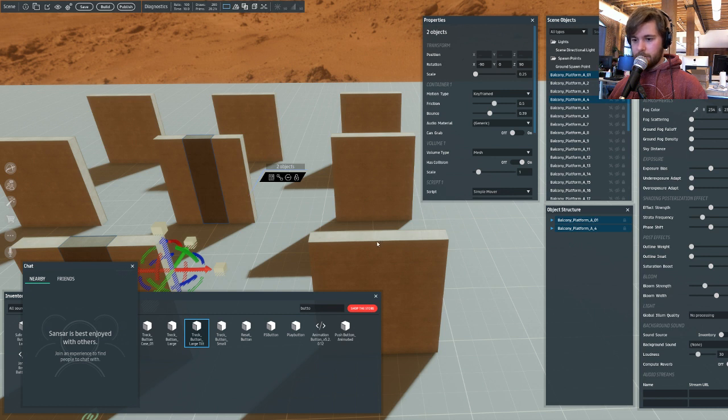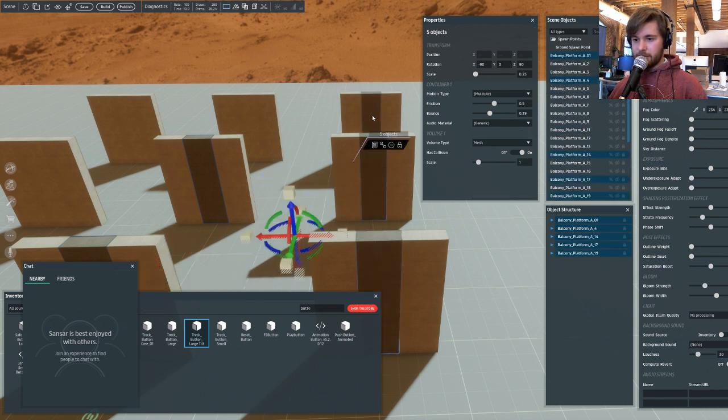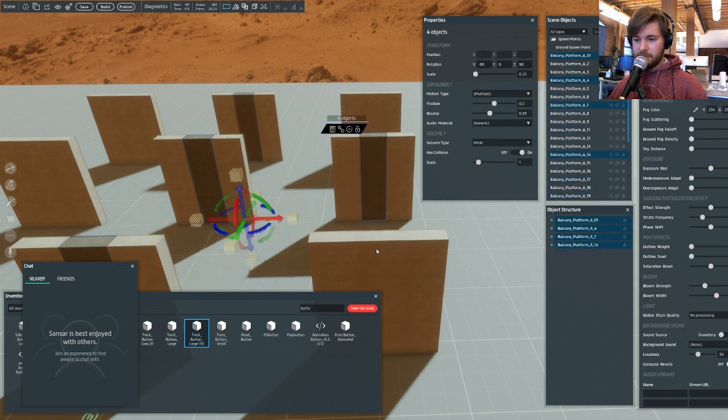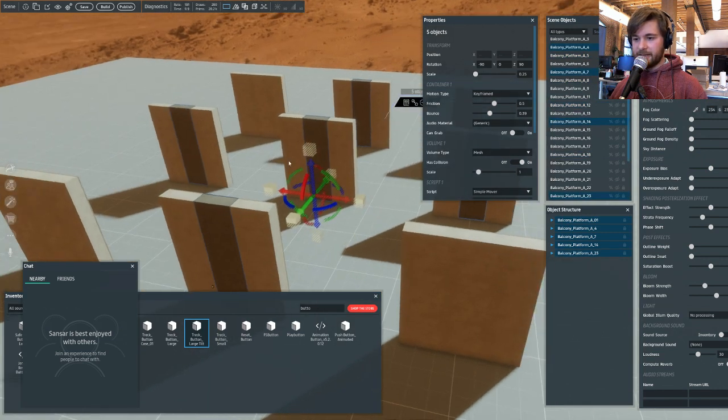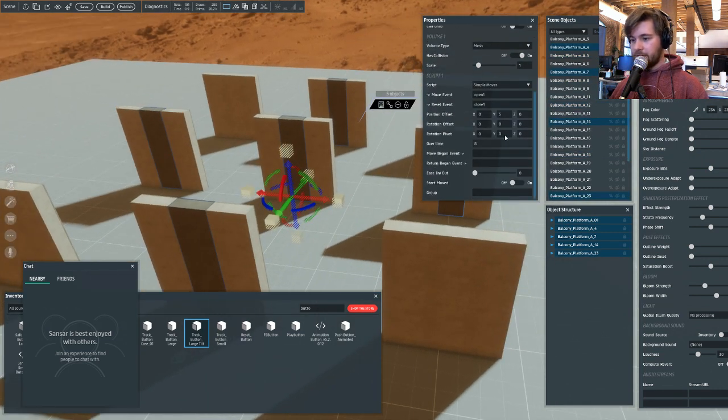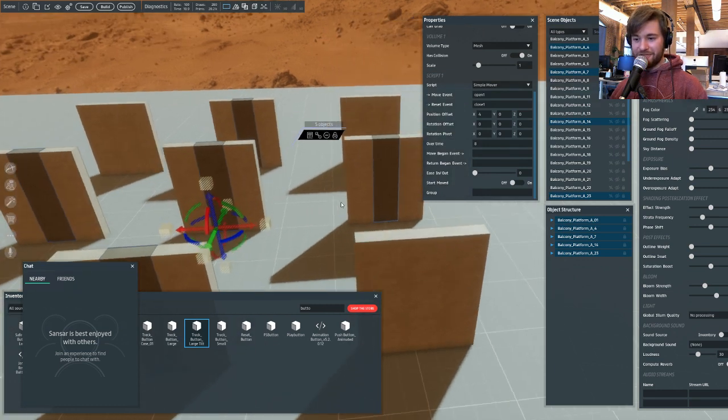So, what we're going to do is we're going to select all the doors. Sorry, that's not a door. These are our doors. Okay. And we can edit the properties for multiple things at once now, which is a great update. And we're going to make this X instead. So they should all now move up instead.